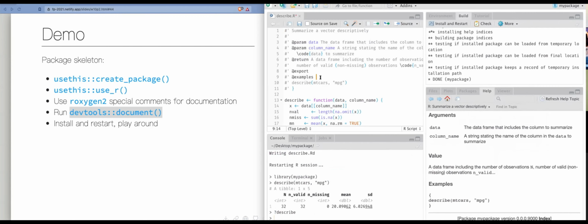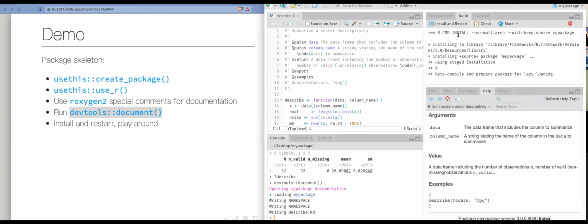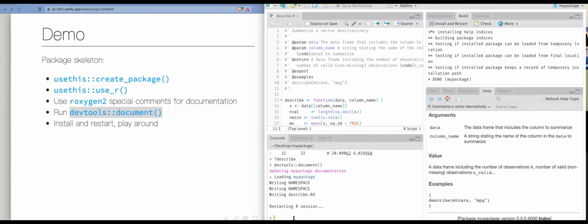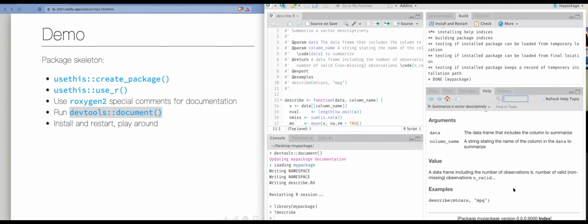My example didn't work, though. Let me try this way. devtools document, install, restart, and then describe here. Yeah, it still doesn't work.